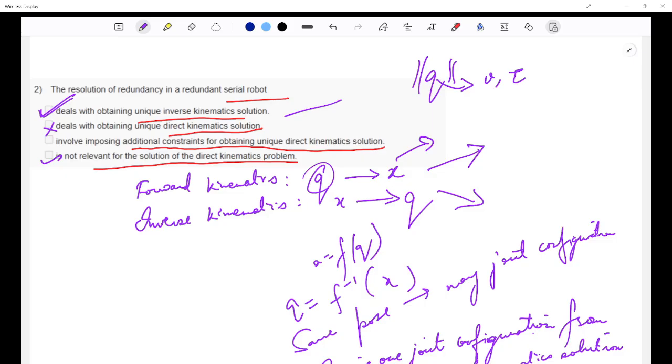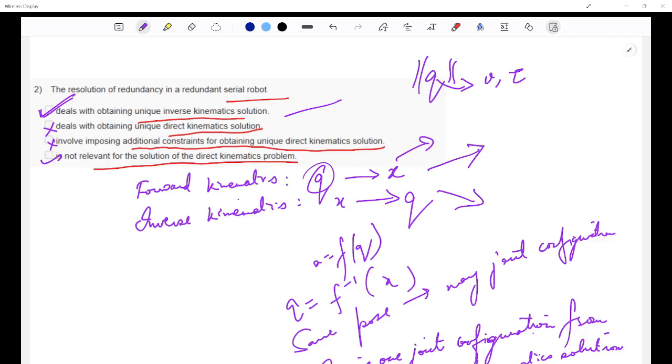If the hand position, your wrist position, is fixed, can the elbow move while keeping the wrist position fixed? It can move, right? That means infinite joint solutions exist. So redundancy resolution means choosing one elbow configuration based on some optimization. So the main thing is, in forward kinematics, you have a unique solution, and redundancy resolution is not needed. In inverse kinematics, you have infinite solutions, and then redundancy resolution is required.